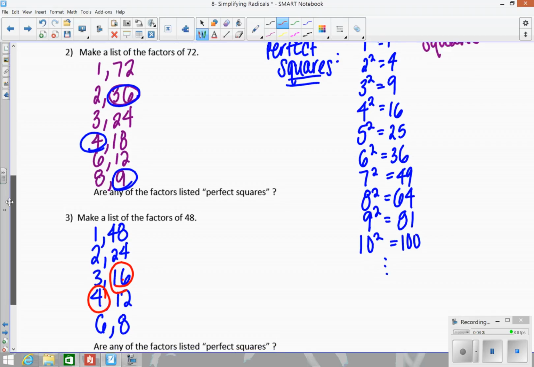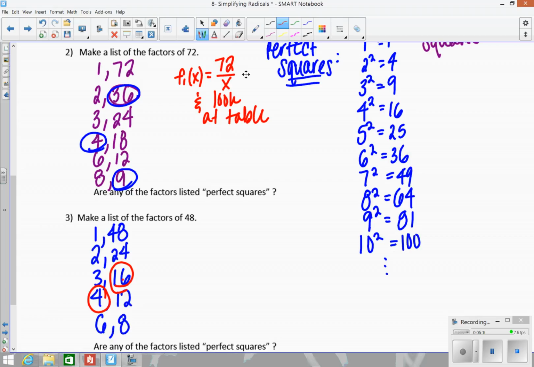Instead of having to go through and actually think about all the numbers that multiply to 72, or multiply to 48, and list them out, what you can do is, in the calculator, go to the graphing section and type in f1 of x. When you hit tab, that's your entry. You can just type in 72 divided by x, and then go to the table, and that'll give you the list of all of your factors. You can try that to see if you get these same numbers. If you didn't want to have to list them out, you could just look in the table, and that could work as your list.